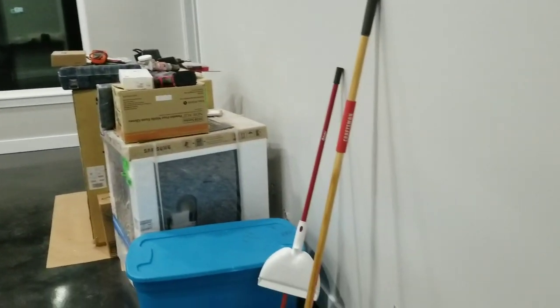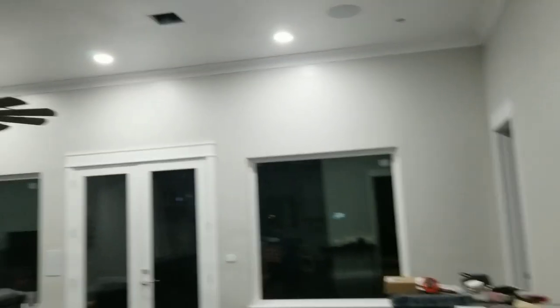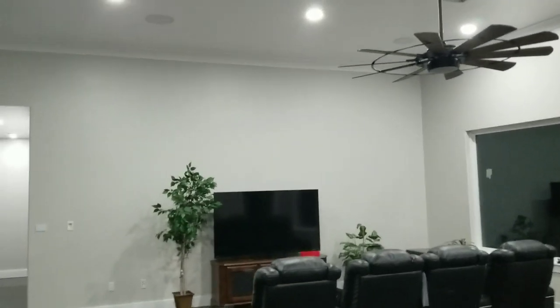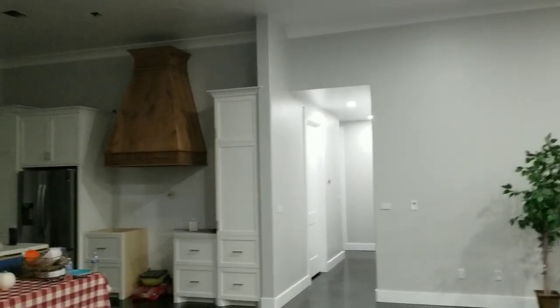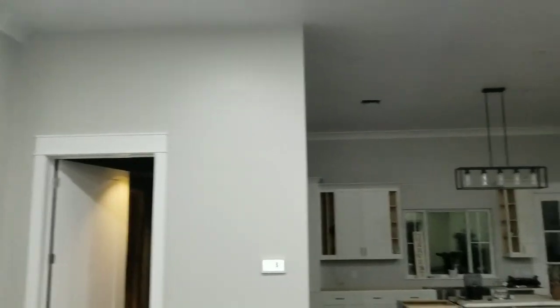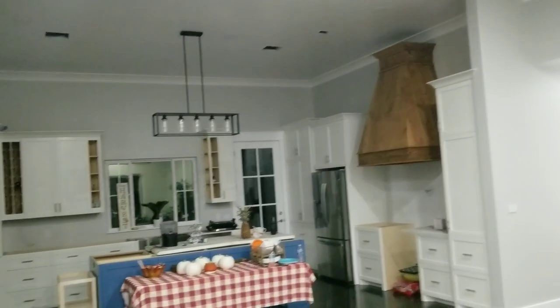Here's the living room. We have crown molding just in the living room and kitchen — we almost didn't do it, but for appraisal reasons we did, and it turned out looking nice. We stopped it at both sides of the kitchen. I ran it around the corners but it looked funny, so I took it off, and both me and my wife liked it better without it up there.